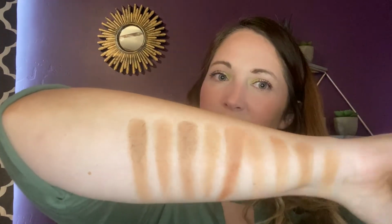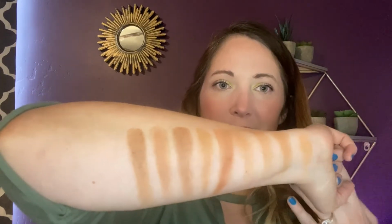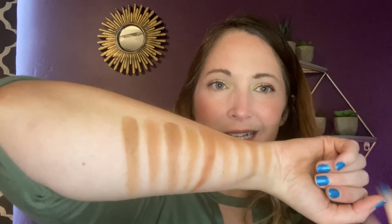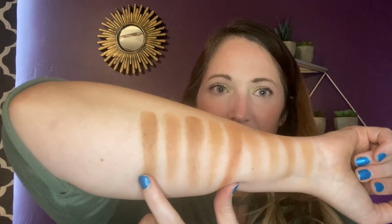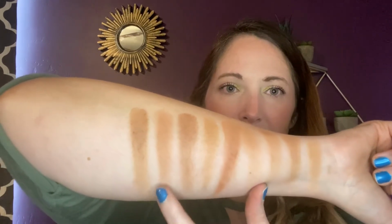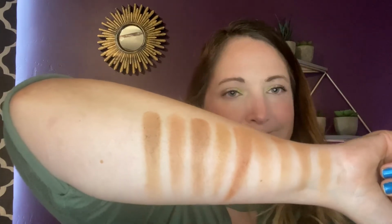It's so interesting. You'd think, oh, bronzer, no, I guess you wouldn't think they'd all be the same color, but there's so many different colors of brown. Look at that. This is more of a neutral brown. Or actually this one's kind of neutral. I don't know, they're just all a little different. This one's a little yellow, this one's a little bit red. This one is almost a little bit pinky, like peachy. Interesting.